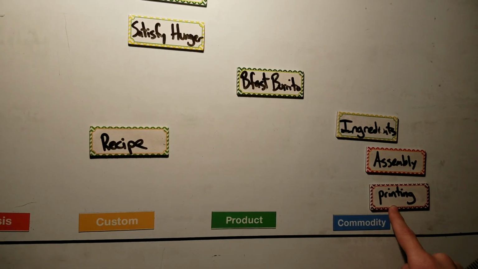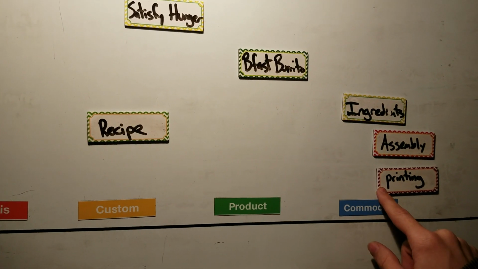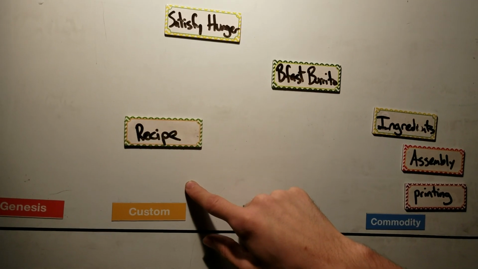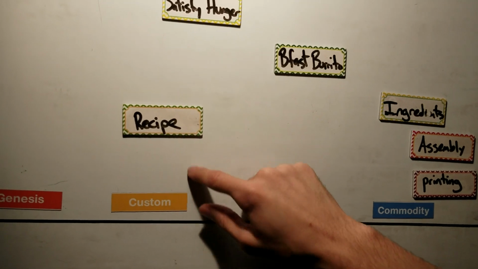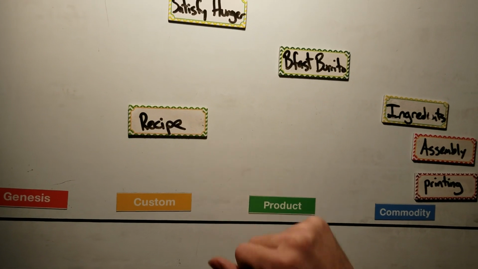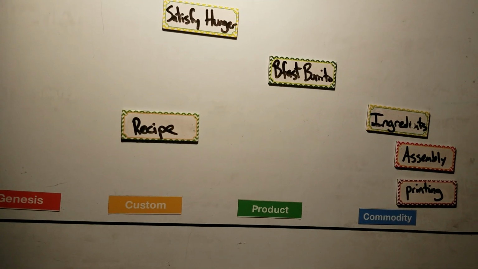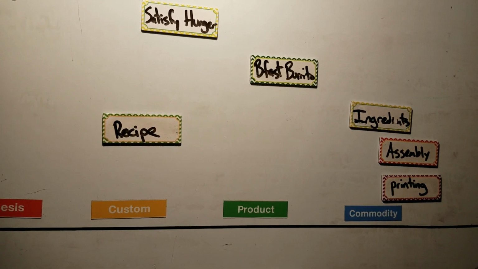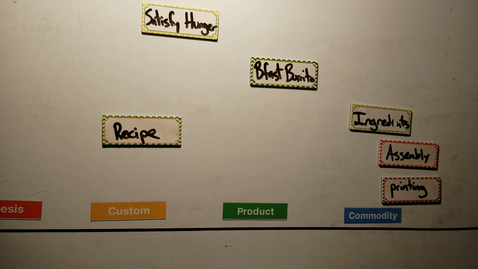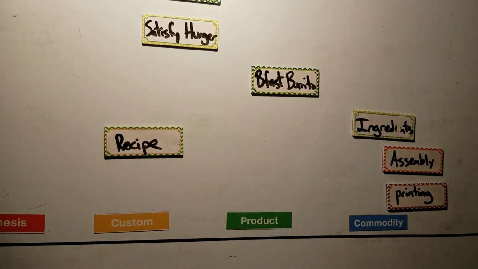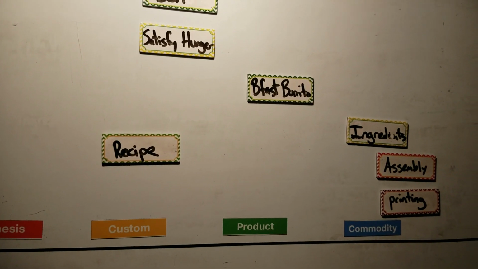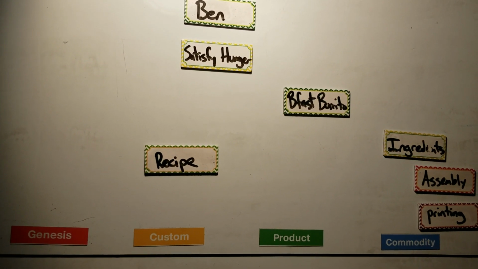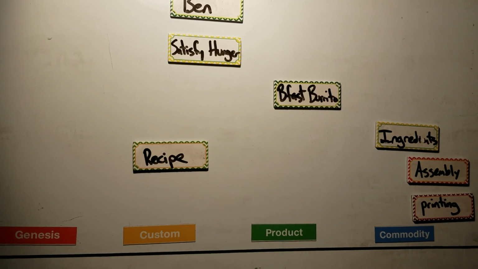And so what we've found is a gap between what the rest of the world does, which is outsource it, and what we were doing, which is trying to become experts at printing as a burrito company, which is a questionable thing. I'm not sure I ever want to be buying burritos from an organization that thinks that they are experts in printing when they are also claiming to be experts in burrito making. That's a little confusing. So that's the basics of a map. There's a lot more you can do with it, but this gives you the basic rundown.